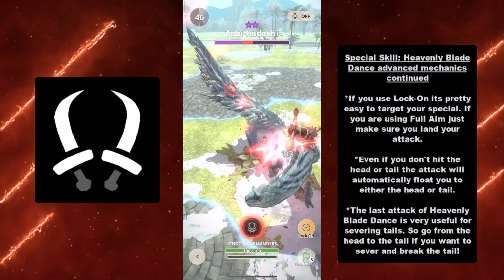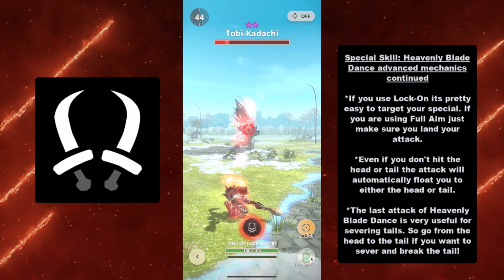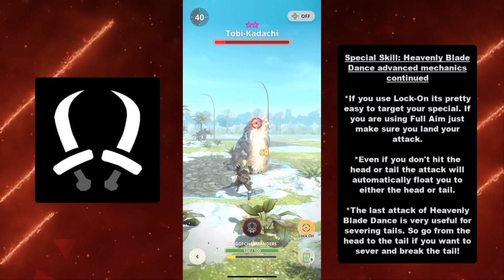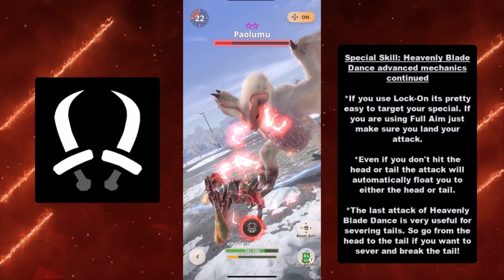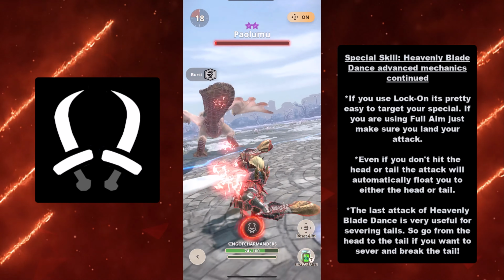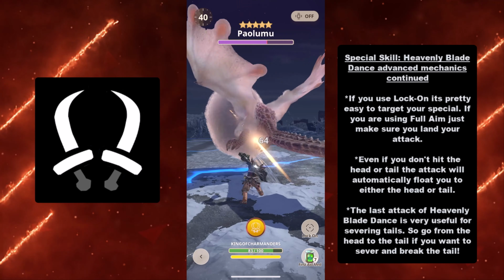Because your screen's so large when you're locked on, if you're zoomed all the way out, you're going to have a large surface area that you can target your special. But if you're using full aim, just make sure you land it, because with full aim you're not going to lock onto a specific body part. So this is going to lead us to our next one.